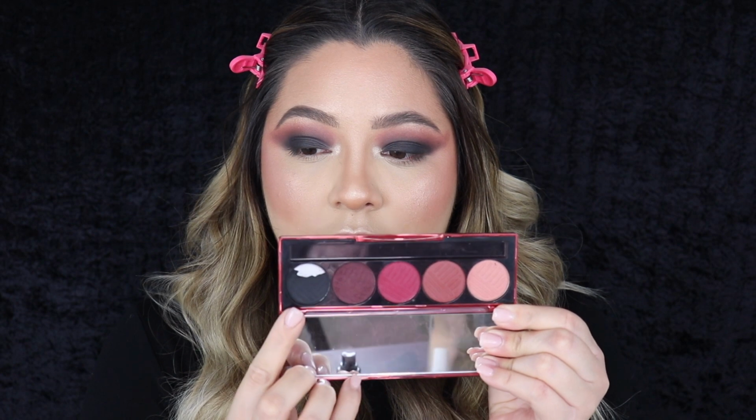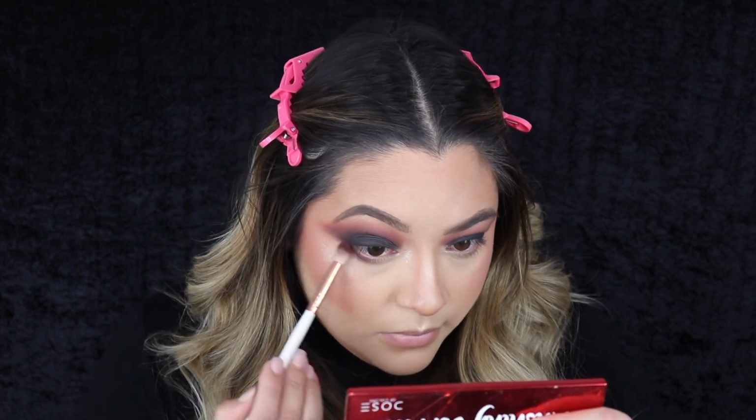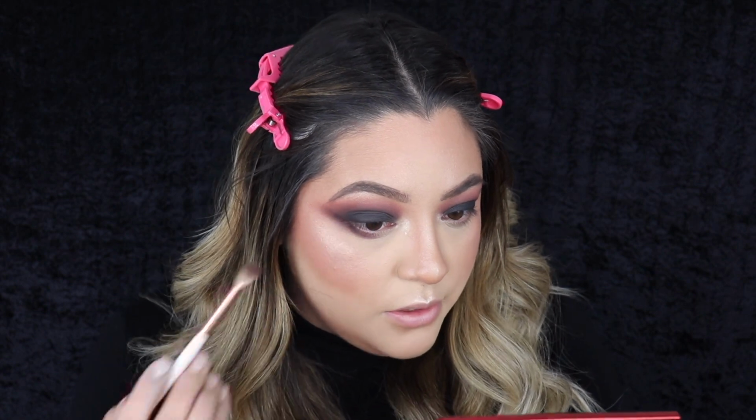Alright, so now for my bottom lash line, I'm going to go in with this color right here and the black, but I'm going to start off with this shade. And again, I'm going in with that smaller blending brush. And you want to make sure to connect the corner with the top. This is like needed for this look. It's because I want a cat eye look, so if you're not going for a cat eye look, you don't need to do that.